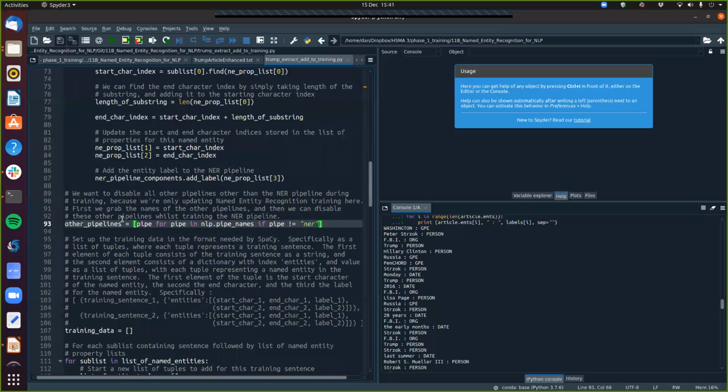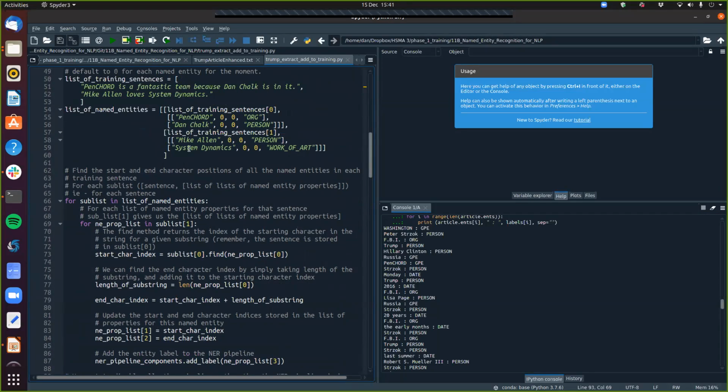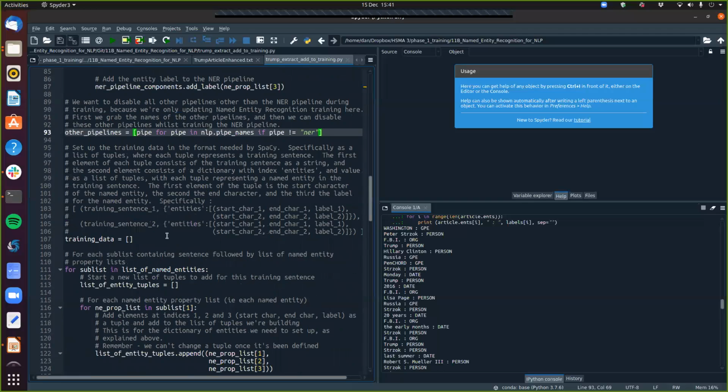Right, now if you're wondering why we had to do this absolute mess up here, it's because of this. In order to parse in the sentences and the named entities, SpaCy needs it as a list of tuples where the first element of each tuple is the sentence, and the second element of each tuple is a dictionary where the key is the word entities, and the value is a list of named entities stored as tuples.